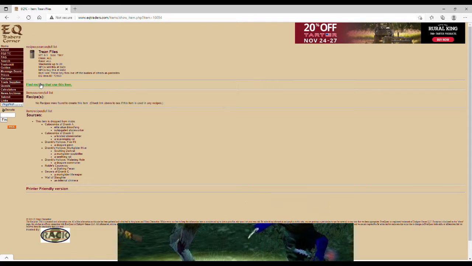This is a rare drop. The first rare drop is the augmentation itself, the Celestine. Then you're going to need these Treant flies, another rare drop.